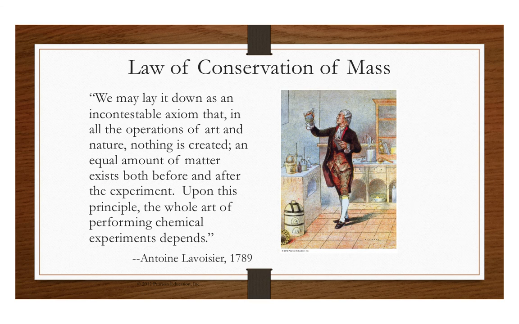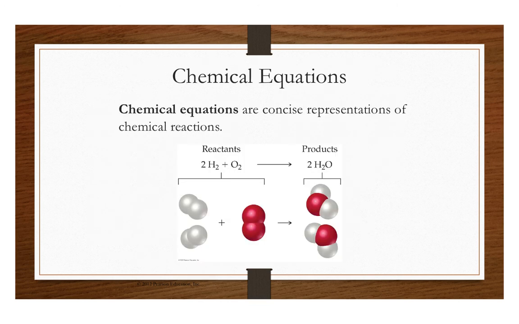All right, so we did discuss the law of conservation of mass the other day. Here's a quote from the scientist who is credited with it, Lavoisier. "We may lay it down as an incontestable axiom that in all the operations of art and nature, nothing is created. An equal amount of matter exists before and after the experiment. Upon this principle, the whole art of performing chemical experiments depends." And indeed, this work led us to the explosion of understanding chemistry in the 1800s and directly led to the development of chemical equations. Okay, so chemical equations are just representations of chemical reactions.